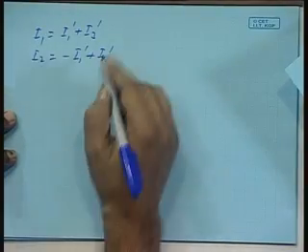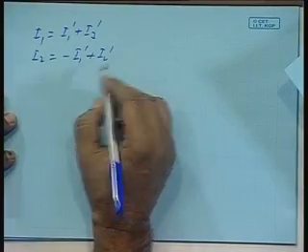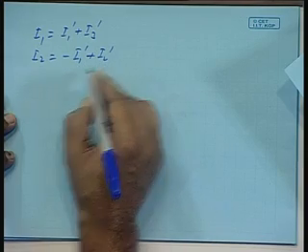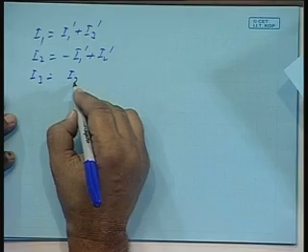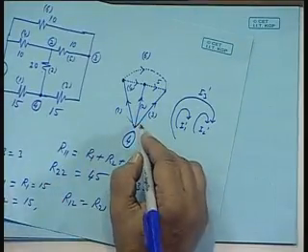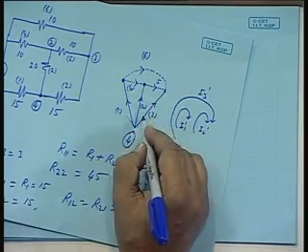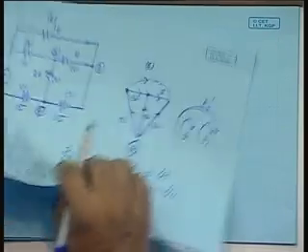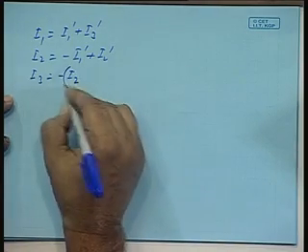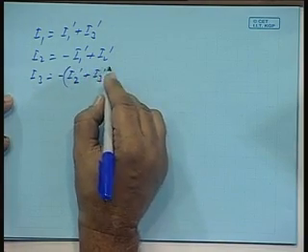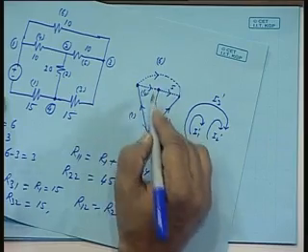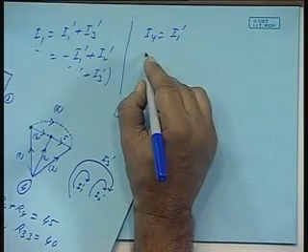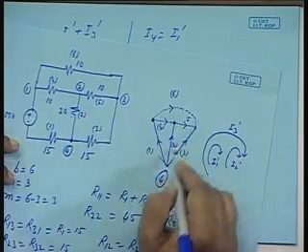Similarly, I3 will be this current which is opposite. I2 is minus I1 dashed plus I2 dashed, and I3 will be, sorry, I2 dashed and I3 dashed, both will be opposite to this. So, minus of I2 dashed plus I3 dashed. I4 is the same as I1 dashed, I6 is I3 dashed and I5 is I2 dashed.